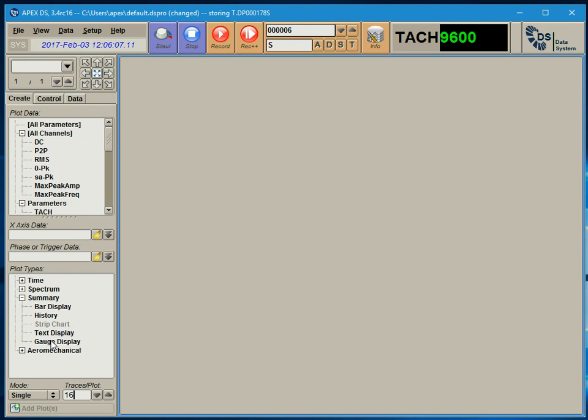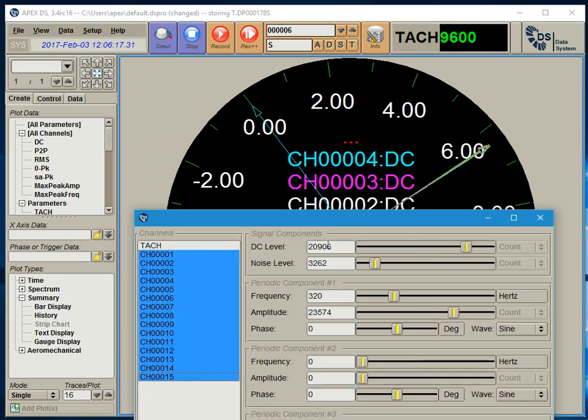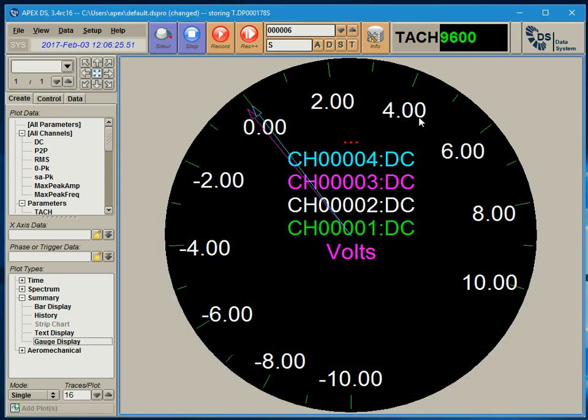If you did a gauge display in there, there's only so much real estate to show what channel is what. But if I put this simulator, set everything to a similar value, you could see if there are any outliers.